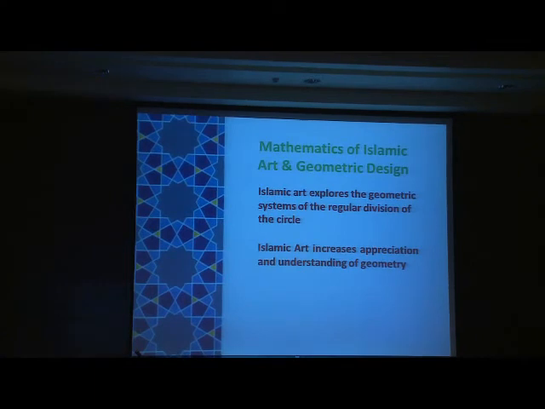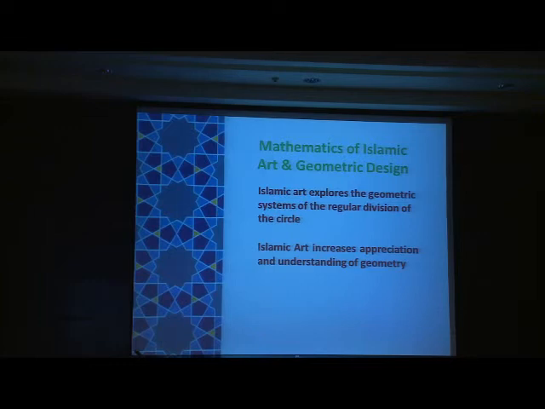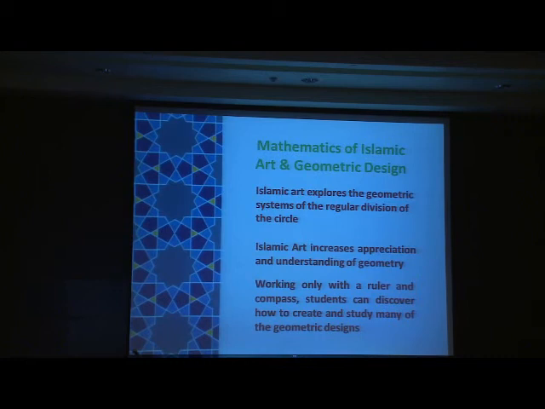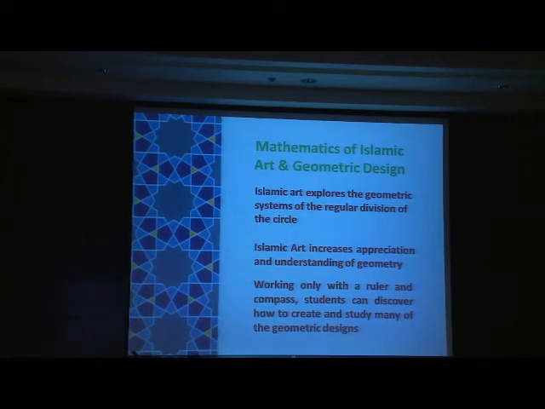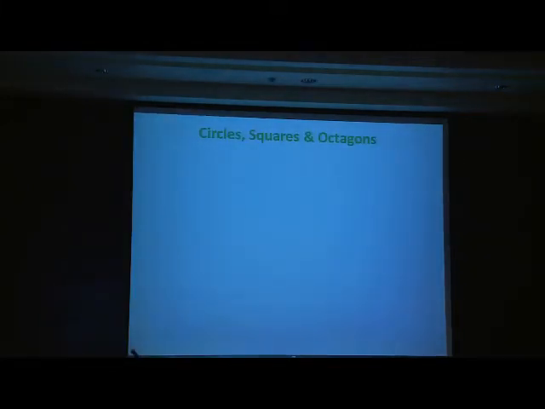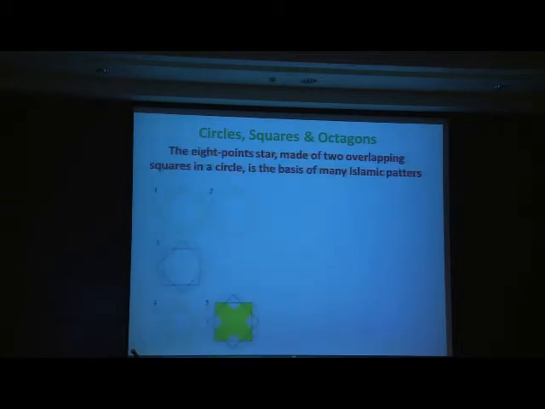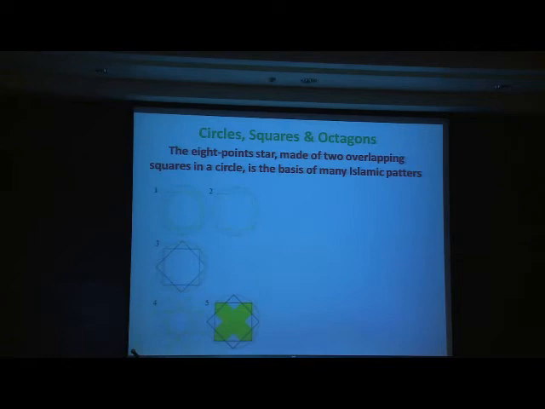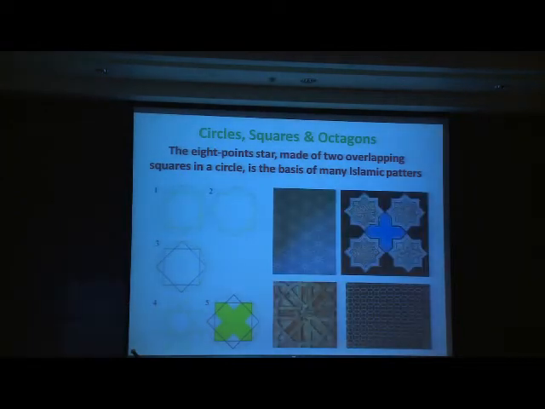It is the division of the regular circle into parts that gives rise to the geometry. Islamic art increases an appreciation of mathematical geometry. All you need is a ruler and a compass. The circle is the point of origin — within it are contained the origins of other polygons. You can create a triangle, a square, an octagon. The eight-pointed star, which you see very frequently, can be created this way. I wonder how many times we stop with our children and find out whether they've internalized that we live in a part of the world infused with mathematics, geometry, and art.